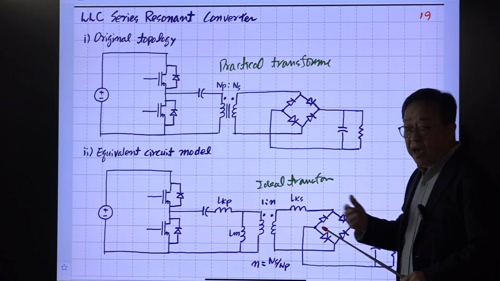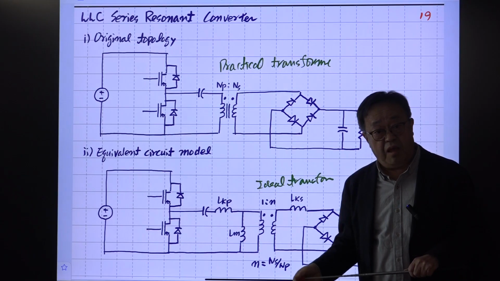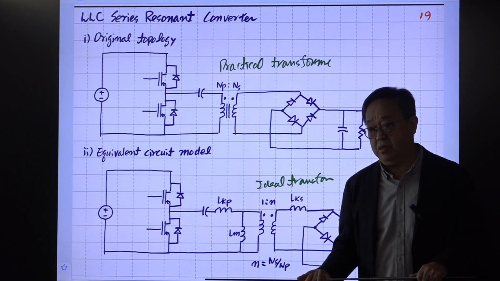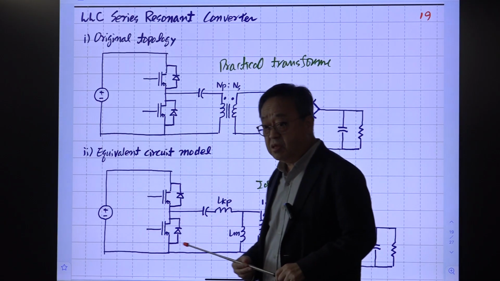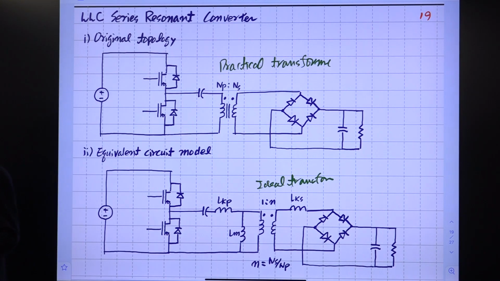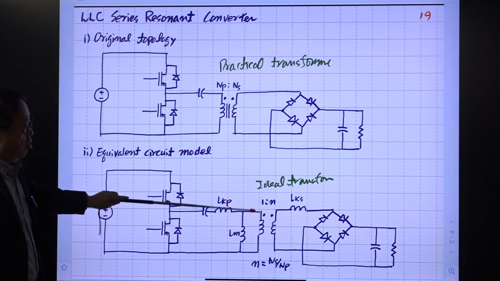And one final thing, probably more important than the previous things: the LLC converter has very good properties as a DC-to-DC converter. So to have such nice properties, some people intentionally use this LLC structure. You will know this later in this lecture. In every aspect of the circuit property of the converter, LLC is the best you can achieve. Right? Okay. So this was the symbol of a practical transformer, and this is the symbol of an ideal transformer.